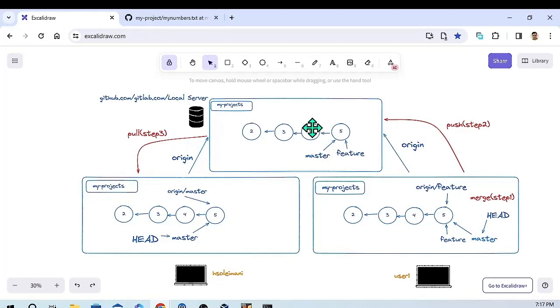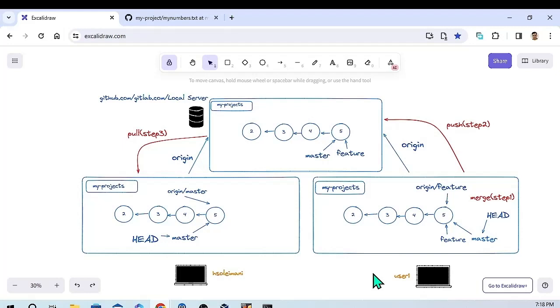In this case, I believe at the end of the day, we will have a fast forward situation of contribution. So user H.Soleimani might have spoken with user one, and they got to this agreement.